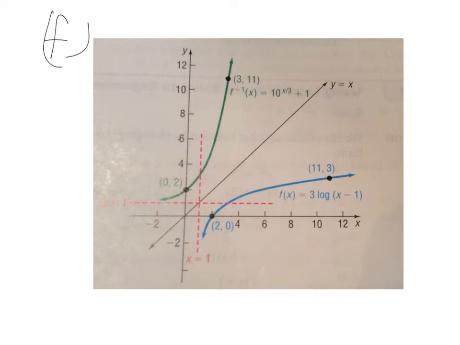And to graph the inverse, you do the same thing that you did before, flip our original function across the line y equals x. As you can see in this screenshot of the graphs, we have our original function in blue, f of x equals 3 log of x minus 1. If you just flip it across the line y equals x, you get the graph of the inverse.